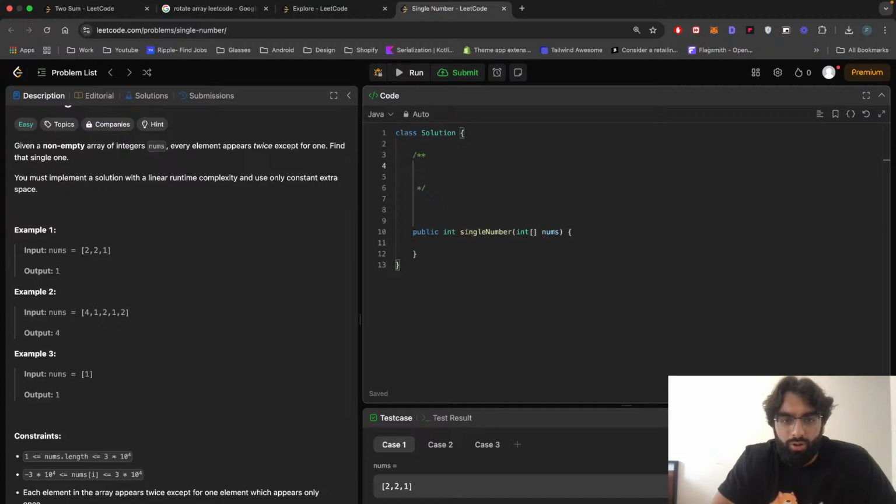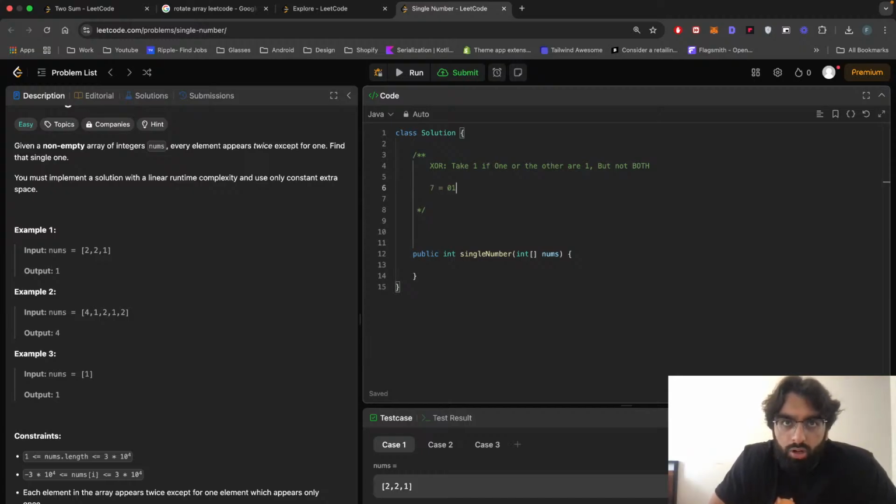So exclusive OR. That means you take one if one or the other is 1, but not both. So if you have, let's see, the bitwise representation for like 7, in 4 bits it would be 0, 1, 1, 1.